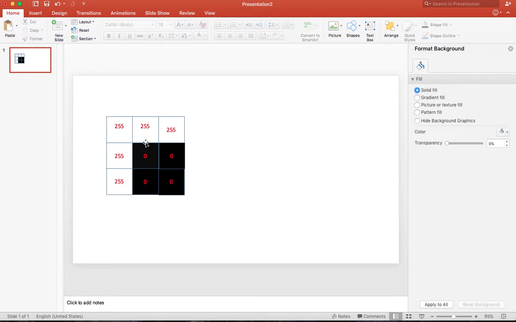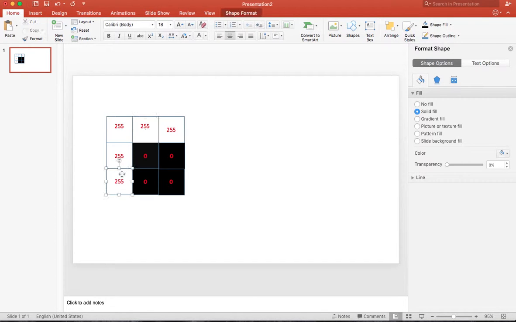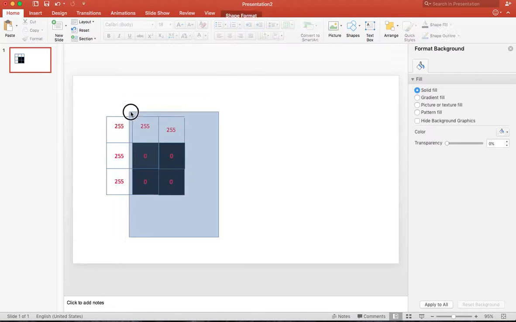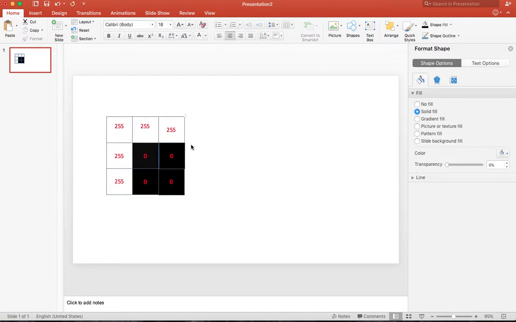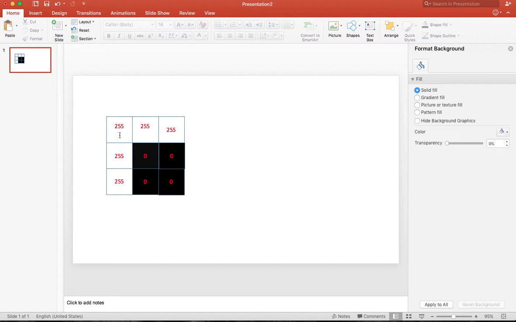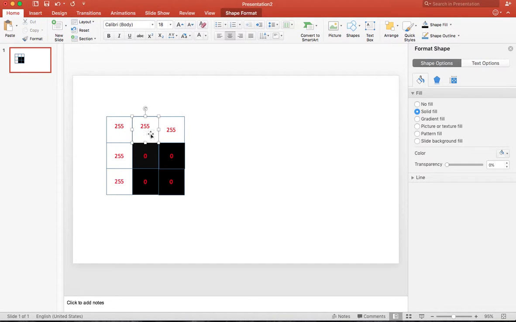And imagine the black part is the background and the white part is the figure that we're trying to get. So if I look at the picture of the image like this, it's really easy to think about the shape, because here I can clearly see an L shape going on.